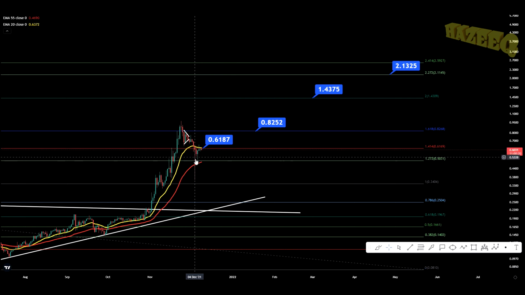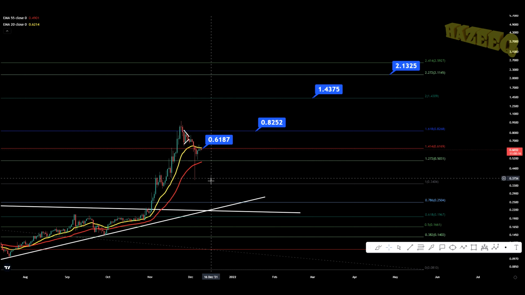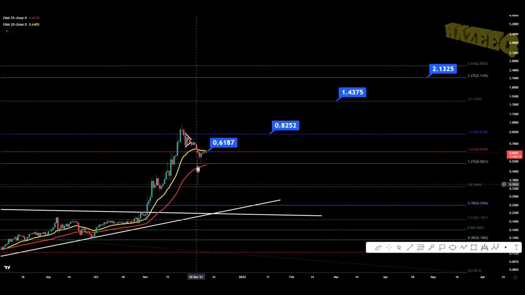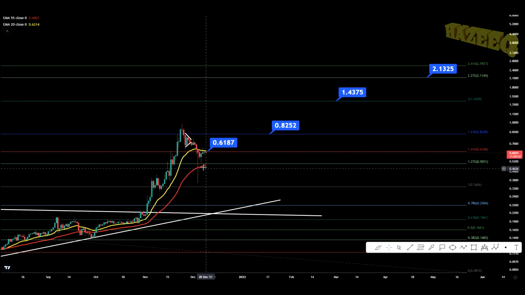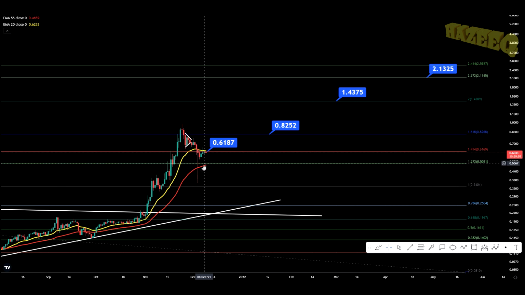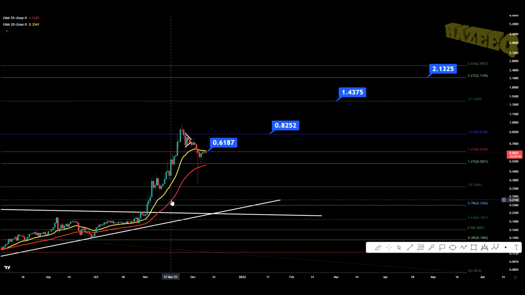We even wicked all the way down here to 30 something cents, 36 cents. But most of the projects had these big wicks on Kucoin, and most of them, I think, were scam wicks, and you couldn't really get in, even if you had your buy orders at these prices. But as you can see, you went all the way down to the 55 EMA on the daily chart, and I always tell you to have your buy orders at the 55 EMA.